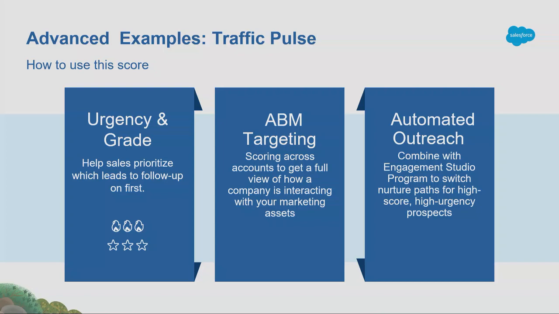And then back to marketing. Marketing can use this urgency to switch what we're doing for nurturing. I might be on a slow drip, but now my urgency is going up, so I'm going to switch them over to the fast track. I'm hitting them with content every other day and doing more personalized emails from sales, things like that. So there's a couple of thoughts and examples that we really liked from the API. Next, back over to Dwayne.